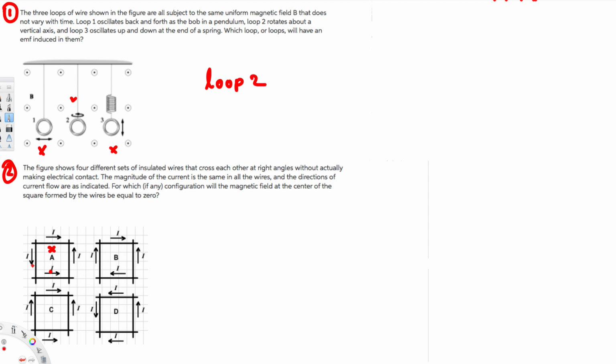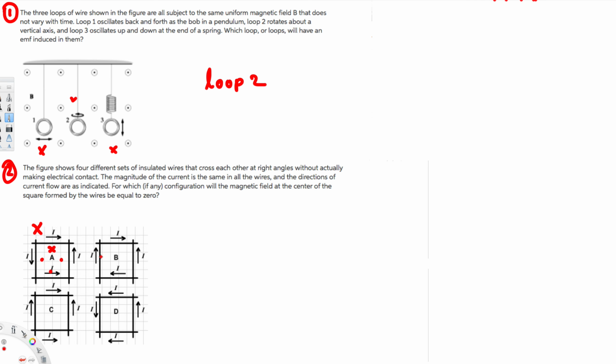Now let's look at this one. If you point your thumb down and curl it, you will notice this is coming outside, and if you curl it for this other one, you will see this one also coming outside. So this side won't cancel each other. So the first one will not work, because we have to have 0. If one of them is in the opposite direction, we can say there will be a 0, but since both of them are in the same direction, there's no 0.